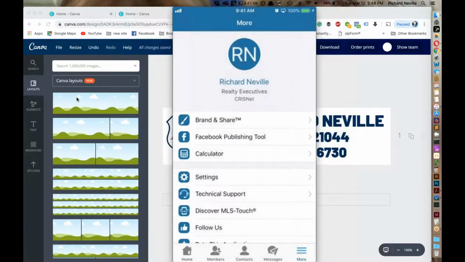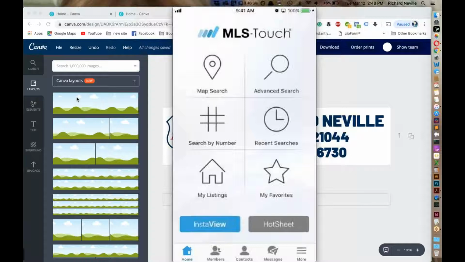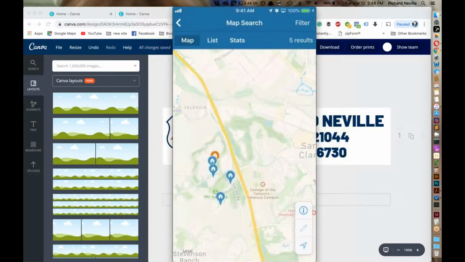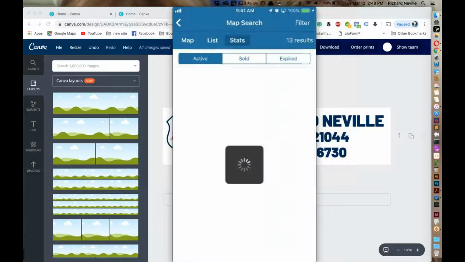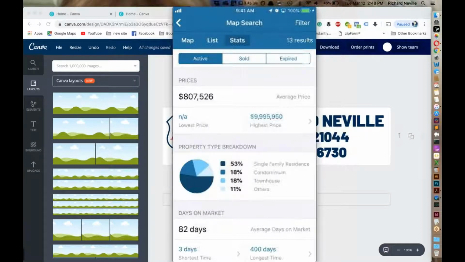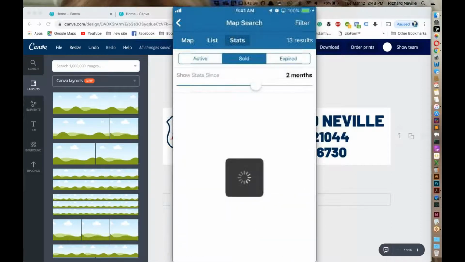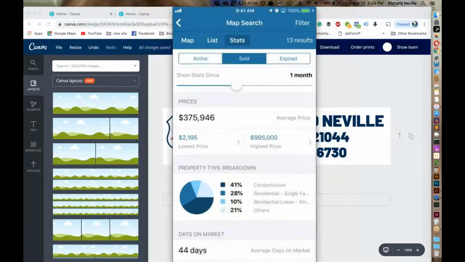So basically with this one, some of the benefits are it has good statistics. If we're doing, like I showed earlier, a map search, you can quickly dive into those numbers real fast. So if we wanted to see what's going on in this area right here, I could just click the stats tab, and now it's showing me average sales price, single family, townhouses, other, average days on market, all that stuff, recent solds. You can fine tune that to what period of time you want the solds to show from. So it quickly gives you a lot of information.